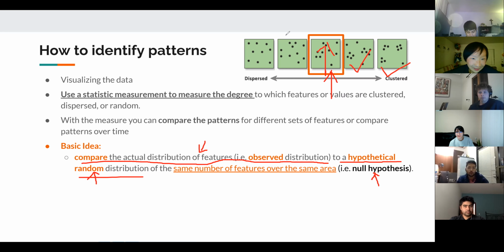Then Vangelis has this question: how do we generate a random pattern? Very good question, Vangelis. For the hypothesis, you have the Student distribution, or the Poisson distribution, which always reminds me of a pastry from France, croissant.